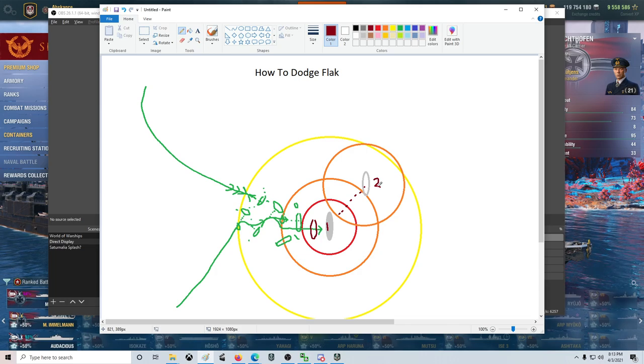If it's defensive fire, you die. You get evaporated by defensive fire flak. If it's normal flak, you get hurt, possibly very badly, but you probably still get to go through, make your strike, and just bail, recall immediately. But this is kind of a tutorial on how to dodge flak, going in depth on it.